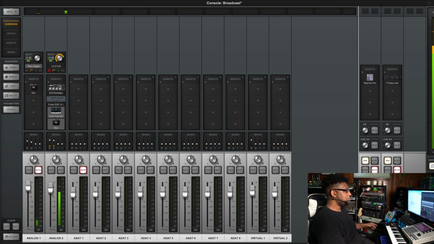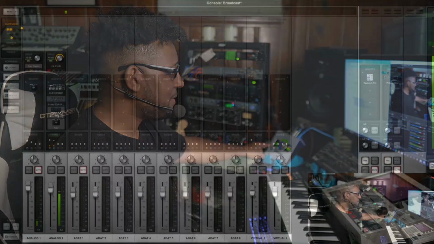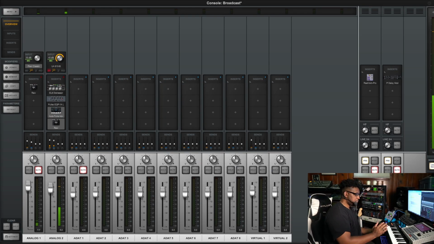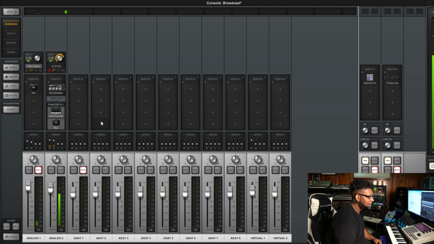Now, the main thing I'm doing is that I'm using an Apollo audio interface, which is right there. That Apollo audio interface is pretty much the sauce, and that's how we make this work. Because the Apollo interface itself runs plugins in real time external from your computer, thus providing you with virtually latency free monitoring and processing. And that is how my microphone sounds the way it does now. It's because I'm running plugins at the same time.